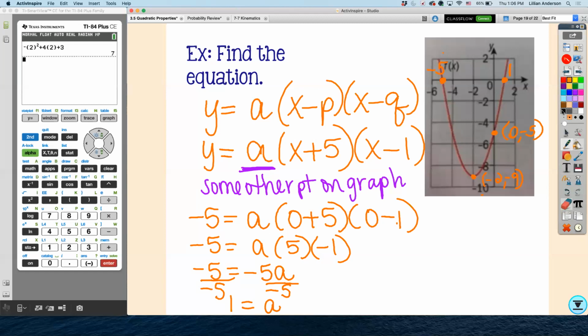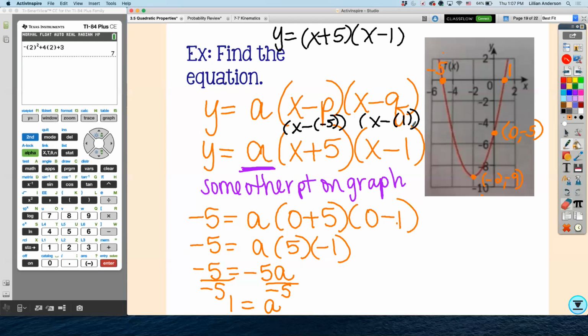So my function for this particular graph is y equals 1, which I don't really have to write because, you know, it's the invisible number, is this. I noticed that whenever you're plugging in for p and q, you switched it. Yeah, because in the general formula it's a minus, and so that's how we get the plus there. And then when we plug in 1, it just stays the +1. That's why when it's in this factored form, when you pull out the x-intercepts, it's the opposite of those.